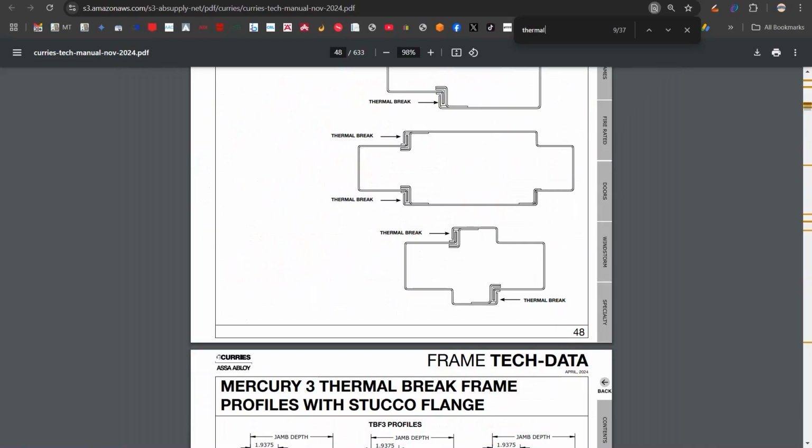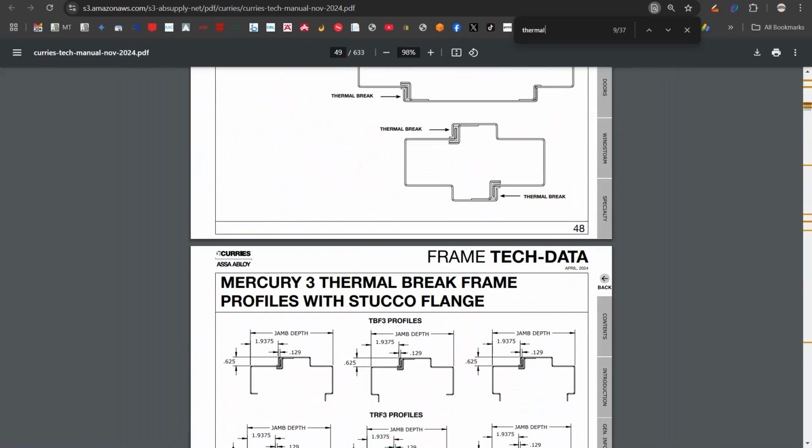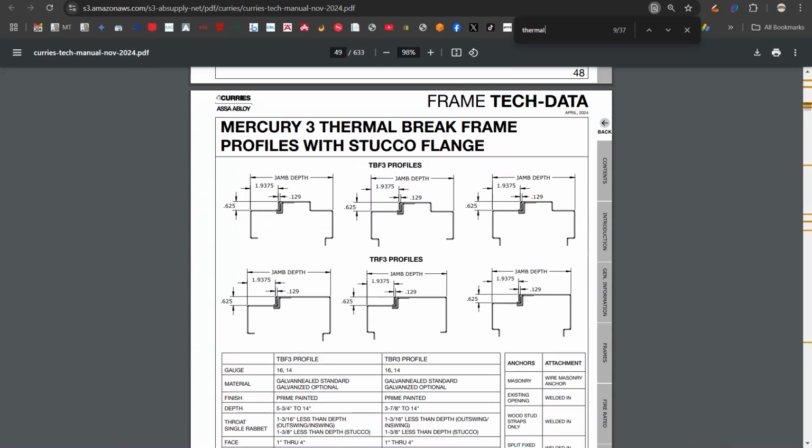Again, just a derivative. And then, of course, when it comes to frame profile, you're always going to have minimum and maximum values. You can only go so small on a frame before the tooling won't allow you to make these bends. And then in terms of the maximum jamb depth, I think I've done something in the range of 18 or 20 inch in the past. It's a really big frame.